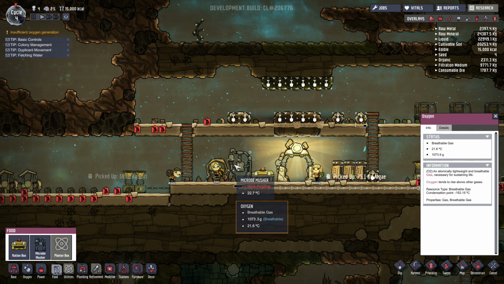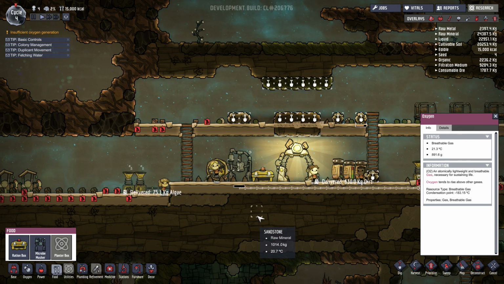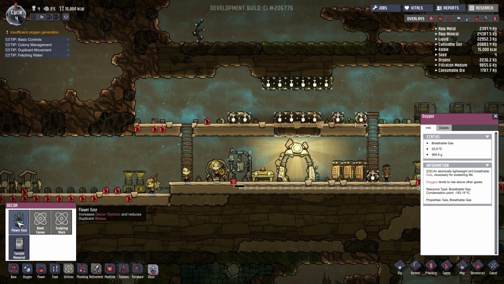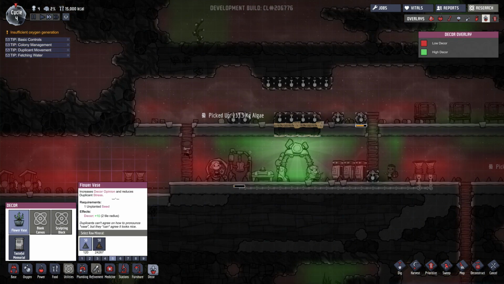What's going on with the power in this thing? Okay, there it goes. Now it's getting some. For the core, we can do a flower vase. We'll put some of these up. Oops. Increase decor opinion and reduces stress.